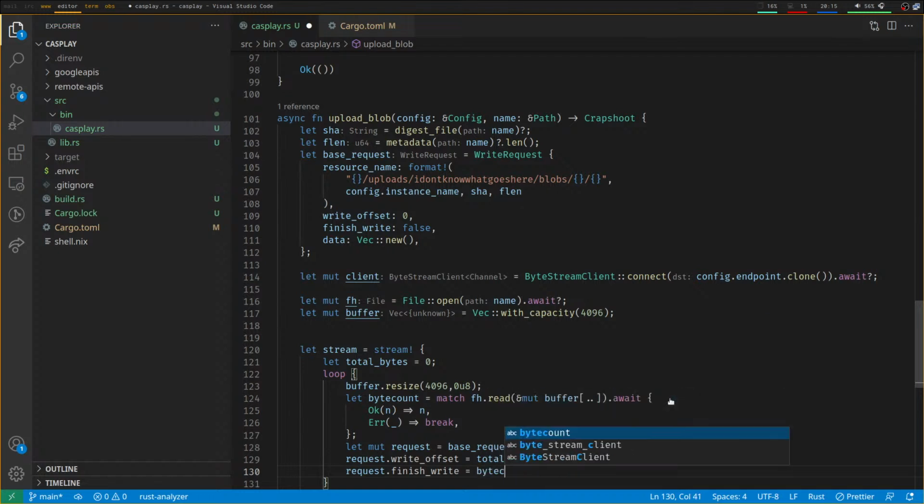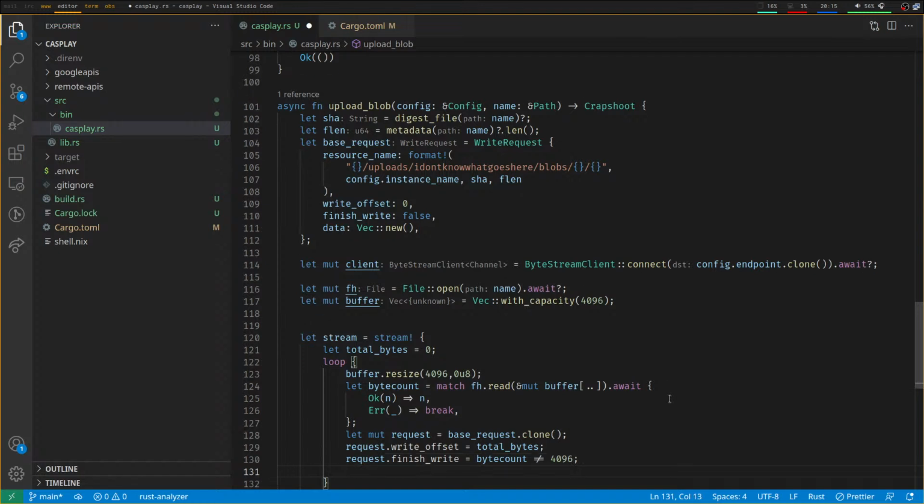Let's go for byte count does not equal 4096. We now want to say request.data equals replace. I'm going to pick the node.